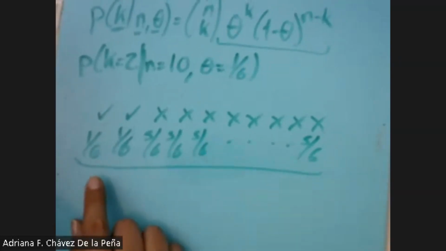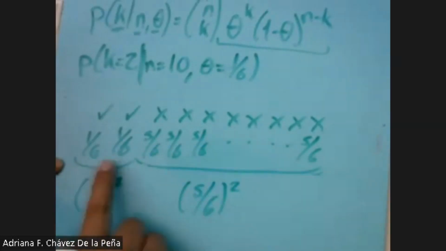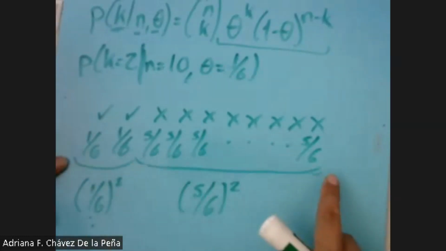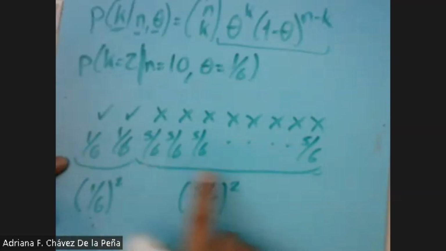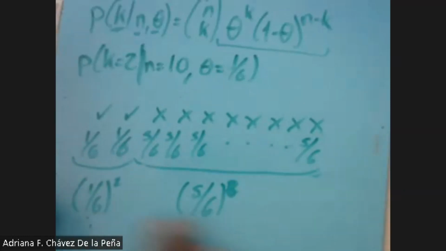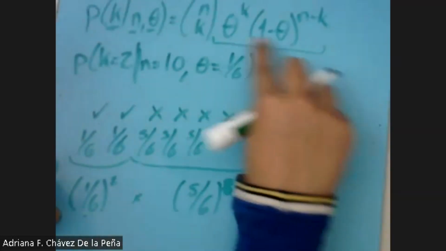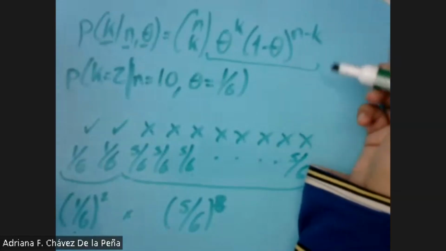Well, because we know that multiplication is commutative, I could group together my multiplications and work them bit by bit. So I could group these two successes together and estimate their probability to be 1/6 to the 2. And I could group together all the failures and estimate the probability of getting 8 failures to be 5/6 to the 8. And now, because these are also independent from each other, I could simply multiply them together. Now we can see that what we have written here is exactly what we have in our formula. And that is what the binomial distribution is telling us.